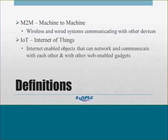So first, some definitions. Scott did a great job talking about what is the Internet of Things. If you go on the Internet, you can find 8,000 definitions. But what I do want to mention is that the term M2M, or machine to machine, is used interchangeably with IoT a lot of times. M2M tends to be used more in our industry than the IoT. The IoT is very generic. It talks about refrigerators letting you know when you need to order milk, and golf clubs and other things, whereas M2M tends to be used more when we're talking about industrial systems or controllers or that sort of thing. But it's basically the same thing. It's devices talking to devices to the cloud, to each other, so that people don't need to be involved, but the data becomes available.